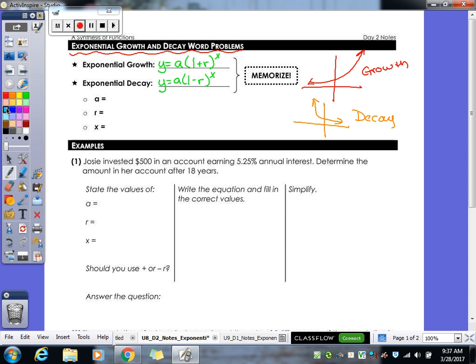So what these all stand for: A is your initial value, so that's what we start with. If we were graphing it, where is our initial value on a graph? It's where you start, also known as our y-intercept. R is your rate. We have to turn it into a decimal form. They give you the percentage form. We want to use your rate as a decimal, so we've got to change it. And then x is the number of times it happens. And then y is just your answer, what your new amount is. We don't usually know that, that's what we're generally trying to find out.